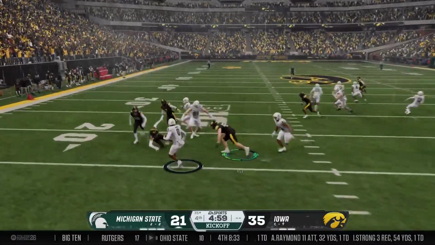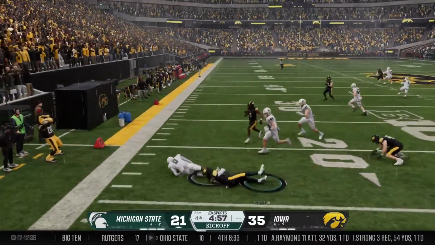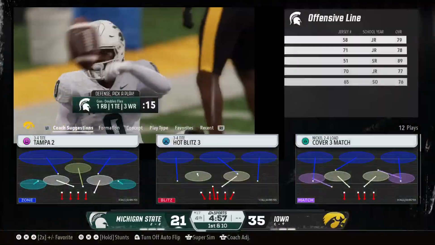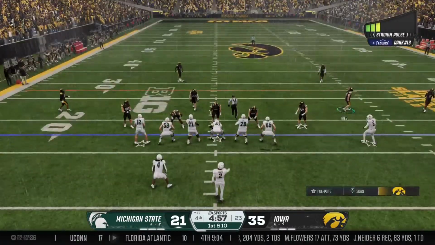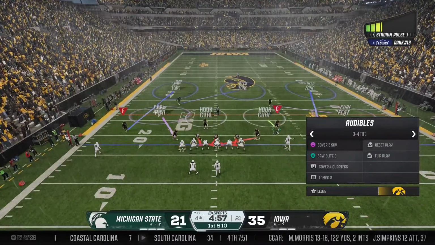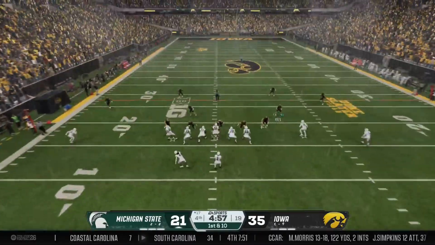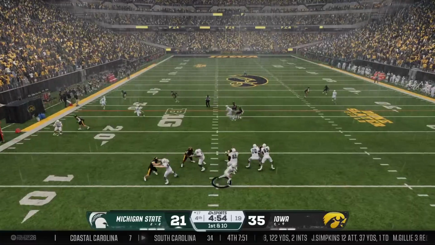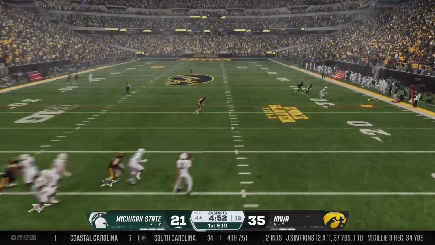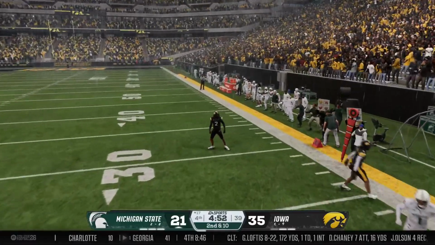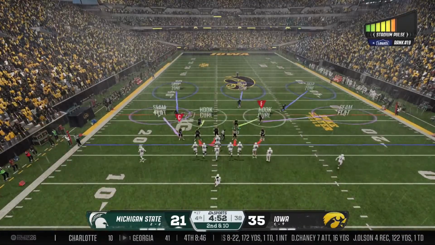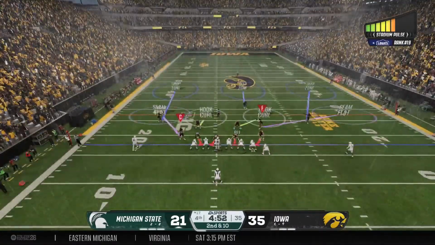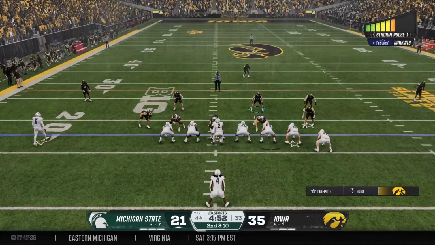Here's the return from inside his 10. Didn't find any crease in that kickoff coverage, and he'll be stopped at the 17. Michigan State has the ball back, and here comes the offense. Looking to throw, it's Childs. Gets rid of it. Incomplete thanks to the great defensive pressure there that sort of threw them out of rhythm. Plenty of distance between them and the sticks here on second down.